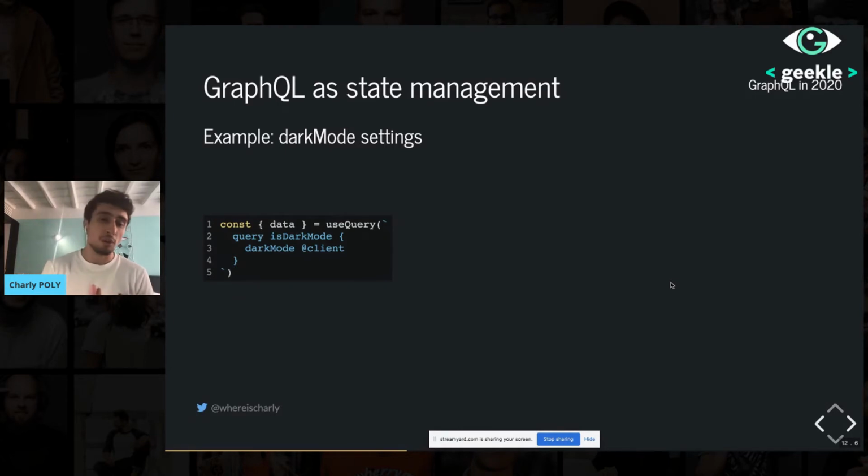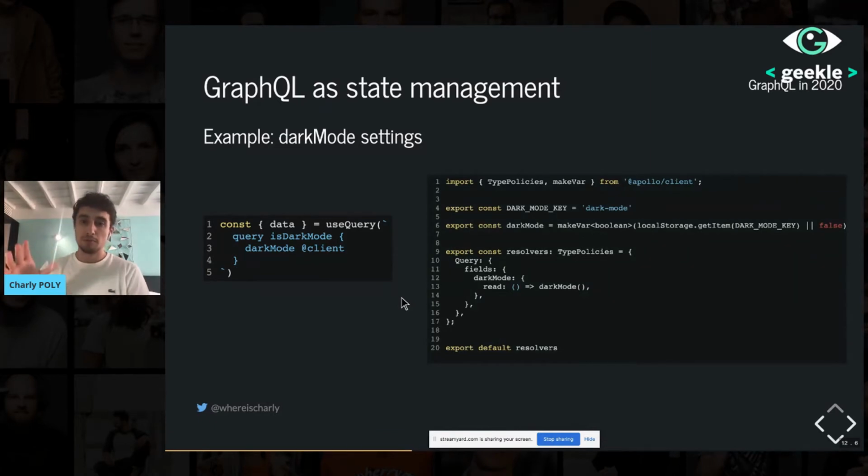Our components are going to do a GraphQL query using Apollo, with useQuery. Here you can see a directive that Apollo provides that indicates to Apollo that this value is stored locally. It's not a value that we have to fetch from the API. So this client directive is saying to Apollo that the dark mode query is a local one. Apollo is not going to try to resolve it on the API. It's going to look in the cache for this value. And what you can do since Apollo 3 is use type policies.